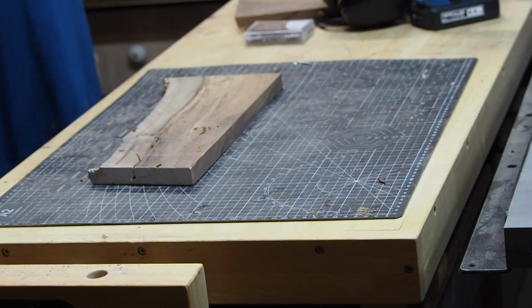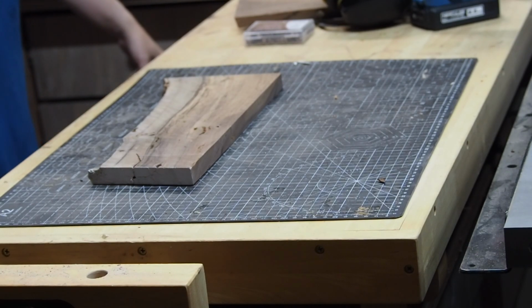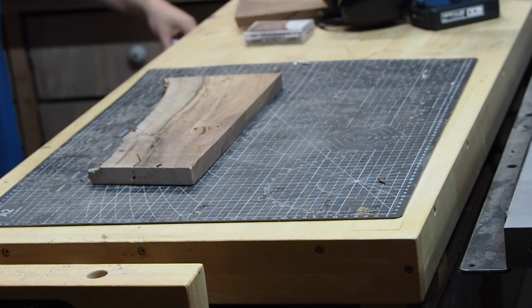Woodworking's just not my interest. That's okay. But it's good skills to know, even though it's not interesting to you.